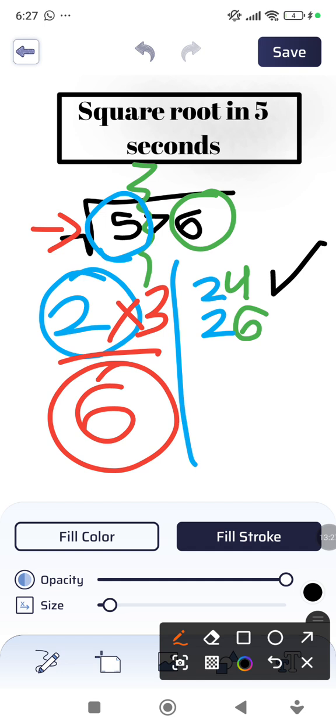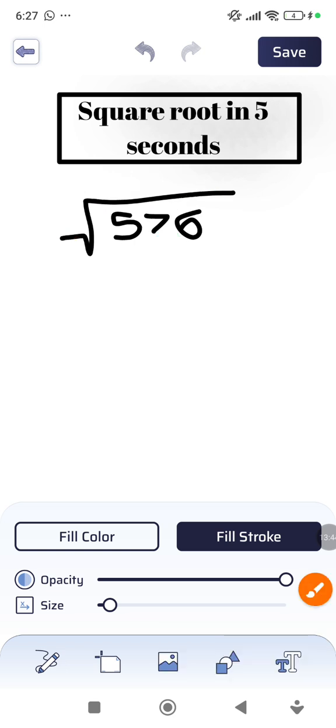And I also have one exception to tell you. If the reference number and this number are the same, then you will always choose the bigger number. This is a very exceptional case, but it could be there sometimes.